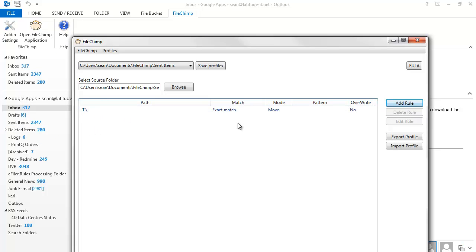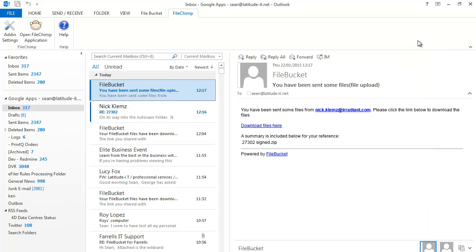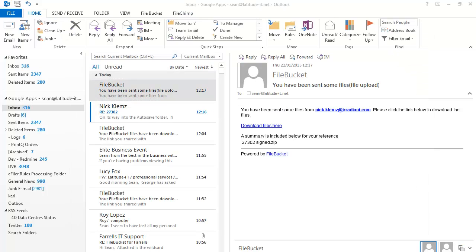So you can see here it's specified the rule, so the only last thing that we need to do is we need to save that profile to make it active. Once that's done, we can actually close this window. So now we can go back to Outlook, but before we start, what I'm going to do is I'm going to send an email using Outlook, and it's going to contain the word Dell to a supplier.